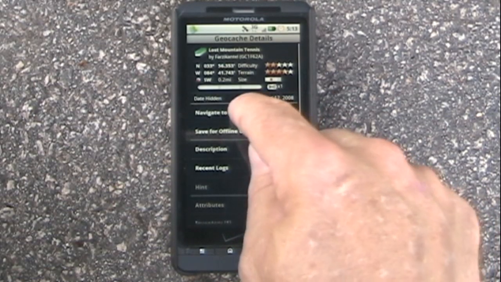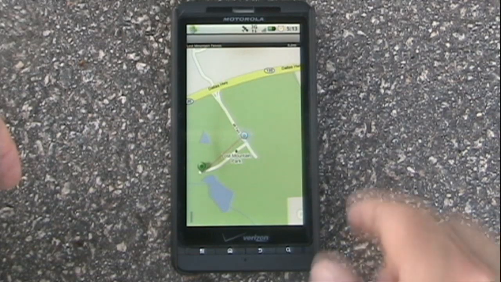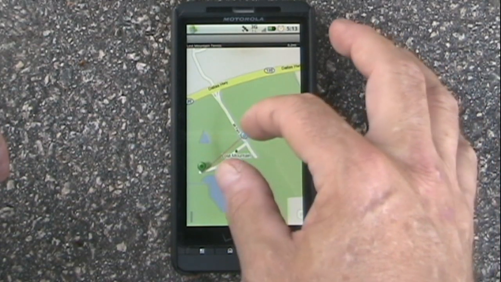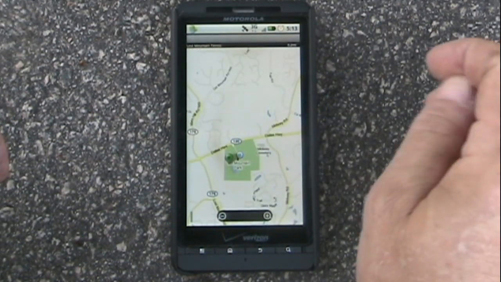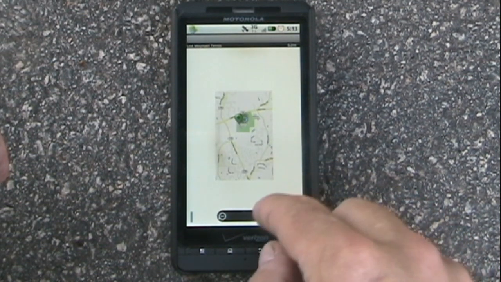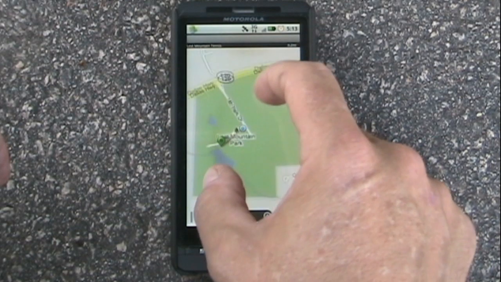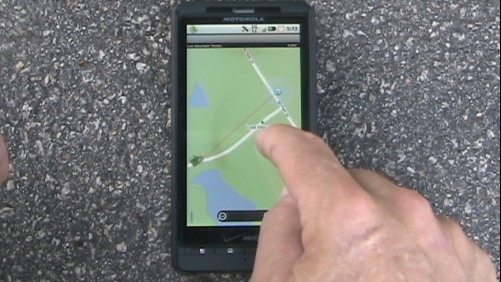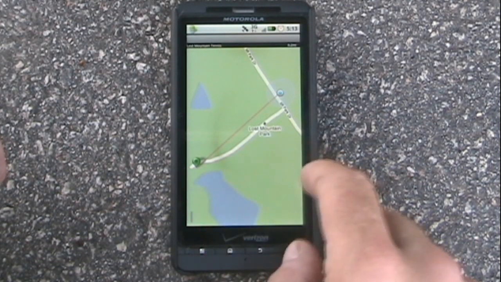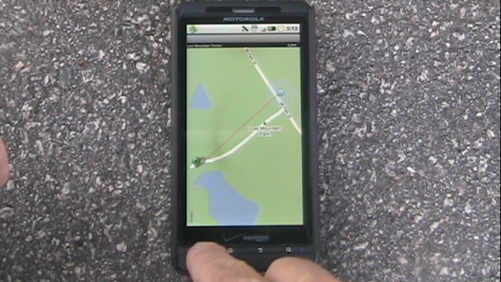When you navigate to the cache, I have the map chosen first. This will show you what we call the red rubber band, which shows you where the cache is. You can zoom out on this if you want to and look at the area around. You also have regular zooming tools, or you can zoom by using the drag method. You see I have a little bit of EPE here, and the cache appears to be down this little road that's just close to where I'm at this point.